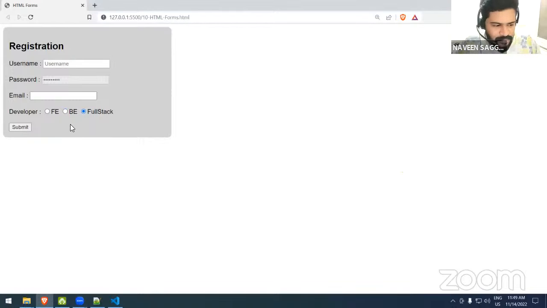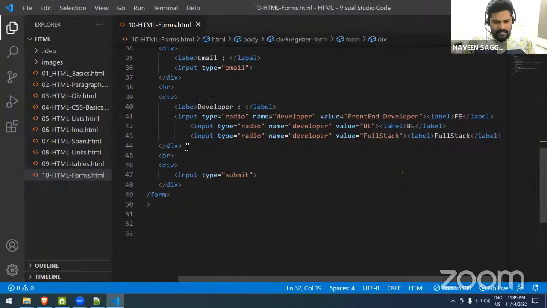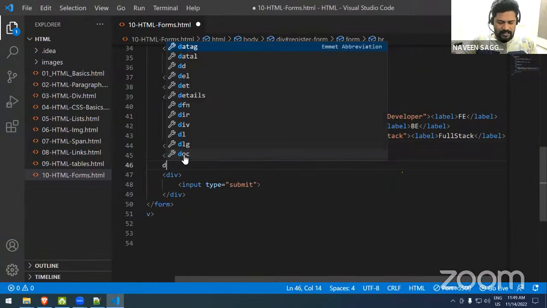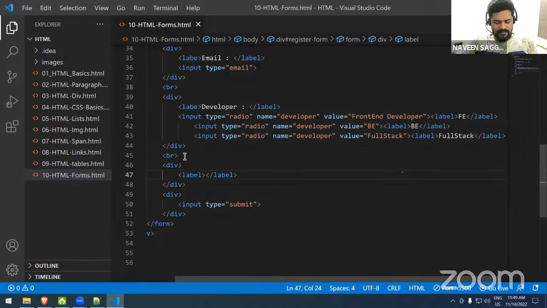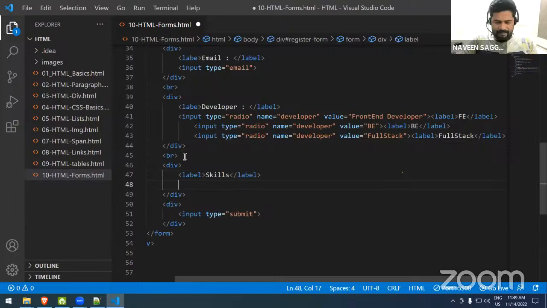Okay. So one more thing, let's take checkboxes. Checkboxes, you can select all. So let's take another division. Let's take a label, so let's say skills. Let's say input type equal to checkbox. That was radio, this is checkbox. What will the checkbox value be? Java.